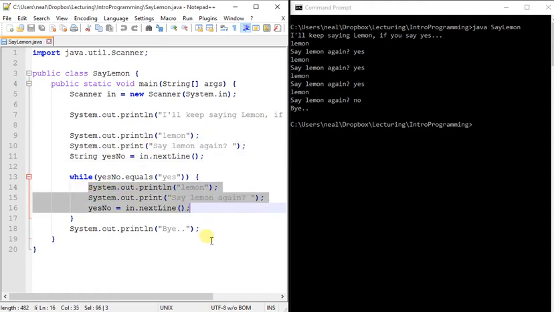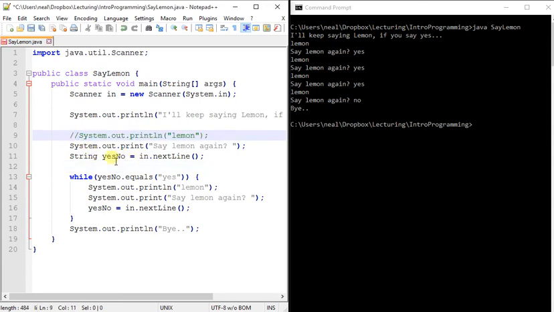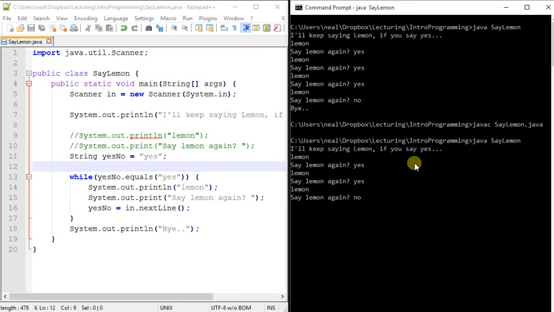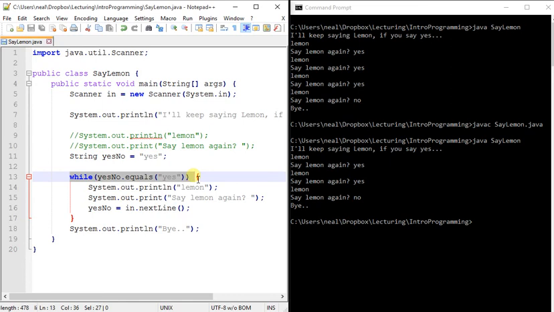Now there's a number of things we could do about this. One is we could just set the value of yes, no to be true to start with. So I could just do this. And save it, and it will carry on doing exactly the same things it did before.